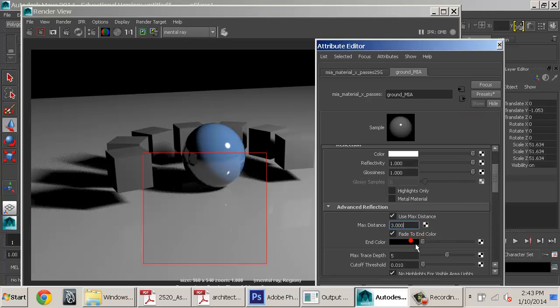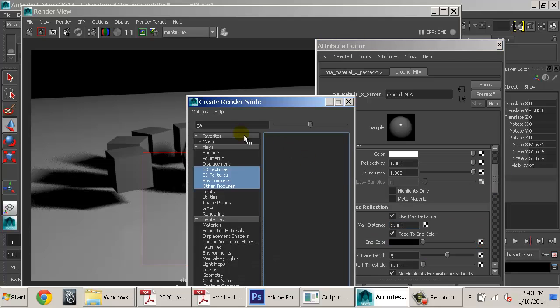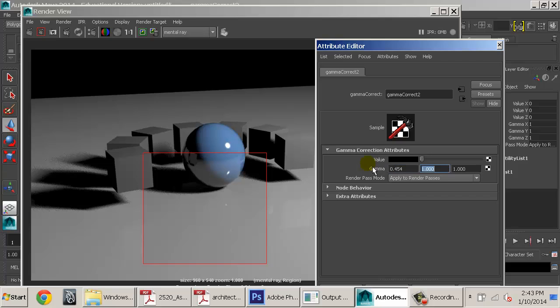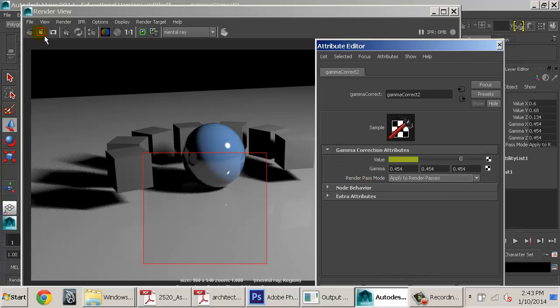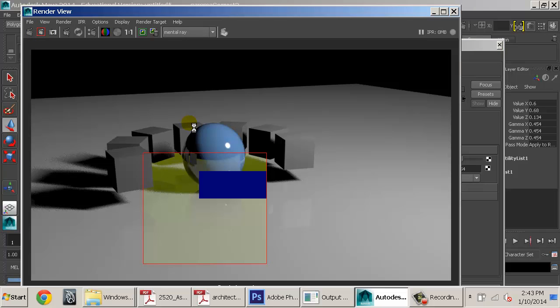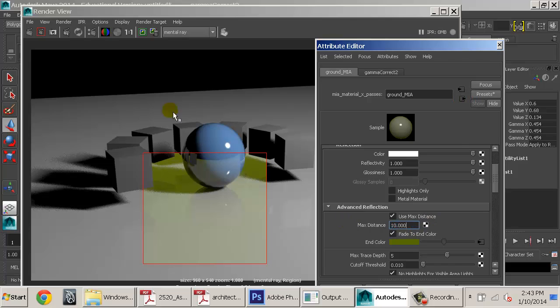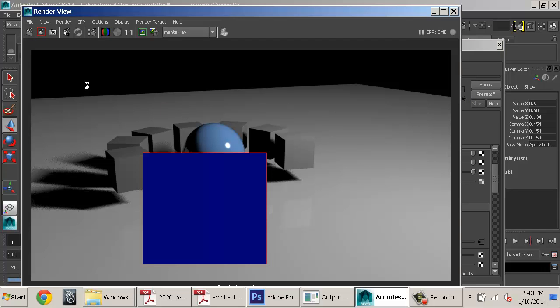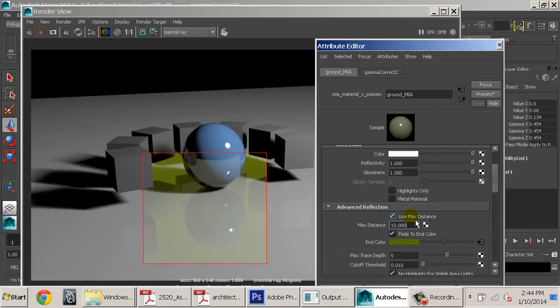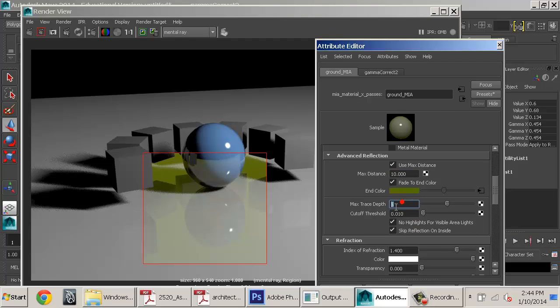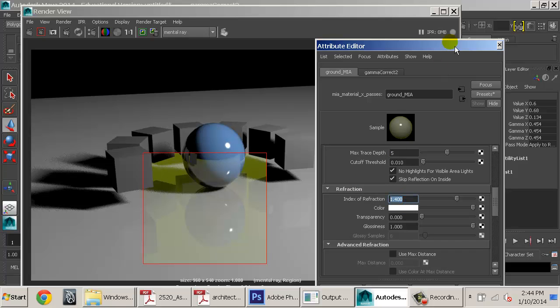We can also have it fade to a color, and just for fun, let me click on here. We'll do a gamma correct. I'll pick some crazy color like this bright yellowy color. And you can see how I've tinted those reflections a bit. Okay, so now I'm starting to get different results based on some of these other settings. There's also this max trace step here, and I'll show that once we get more of a complete scene set up, but I'm not going to do it right now. All right, we also have index of refraction. Let me do that to the sphere.